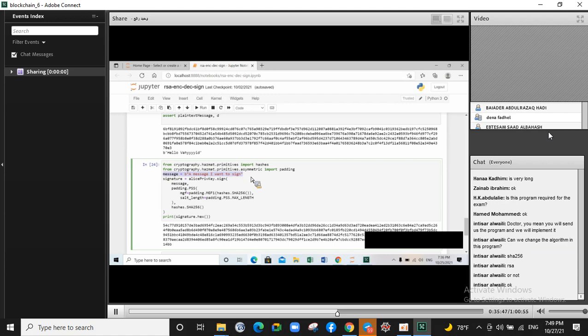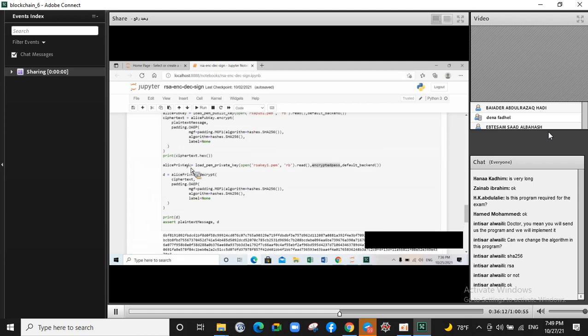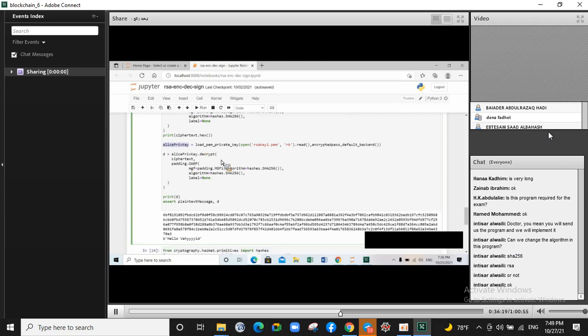Okay, so as I said, digital signature is used for authentication. Consider a message, for example, a message I want to sign. To create a signature, use private key. This is a private key object, Alice's private key. I have loaded a private key here, so this is a private key object.